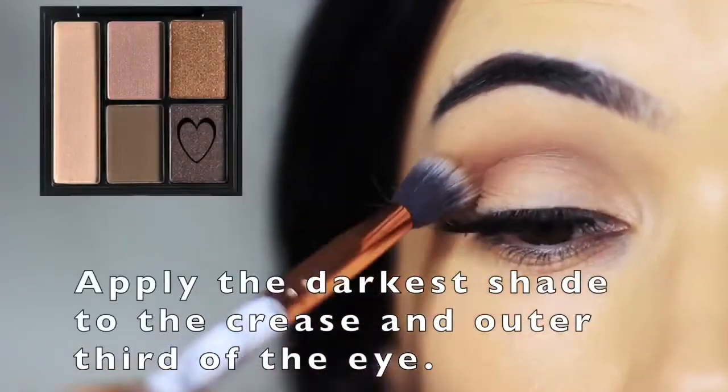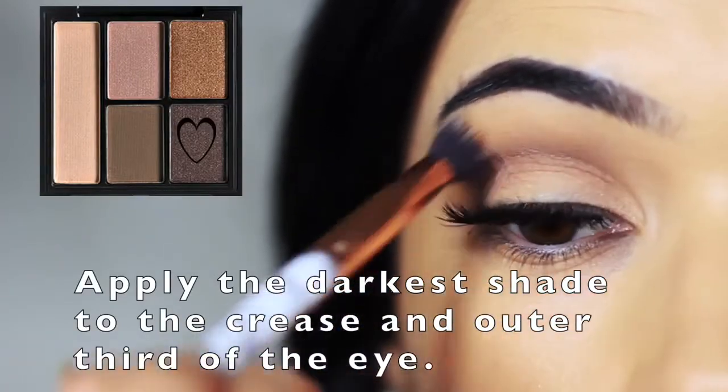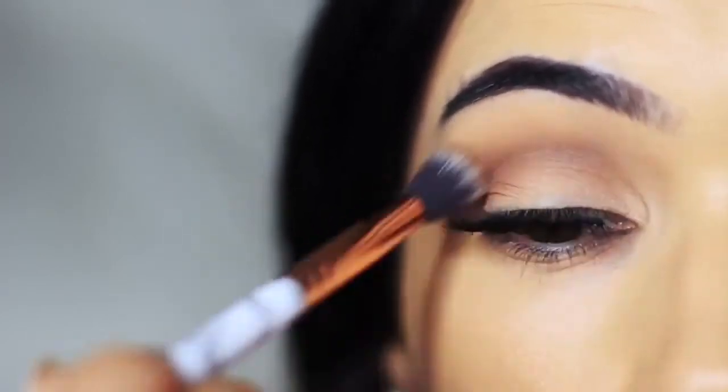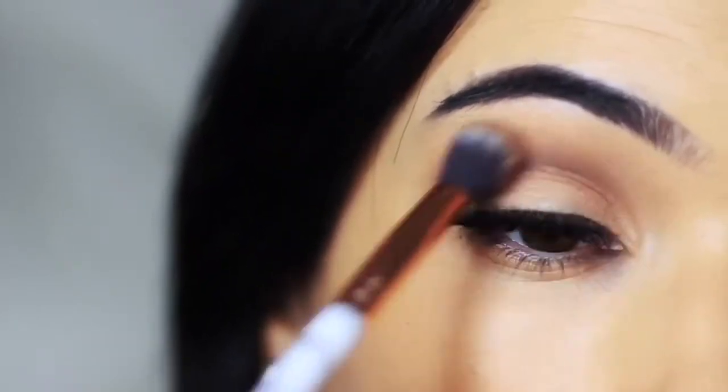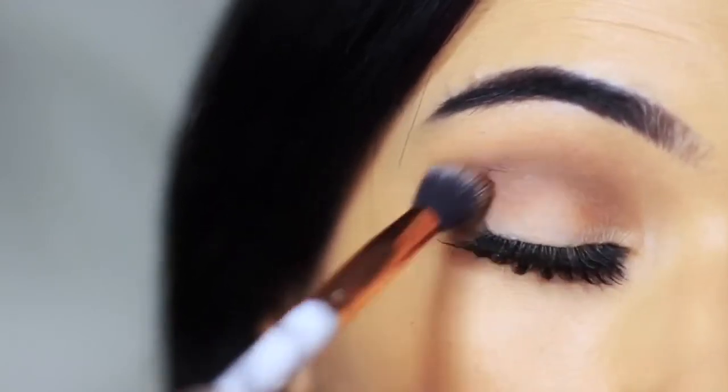And then I'm going to take the darker shade using that same blending brush and apply this on the outer edge and also deep in that crease. So keep the brush higher while you're applying, and this will drop it down lower, so it's going to apply deeper in the crease of the eye. And this will just add a little bit more depth to this look.